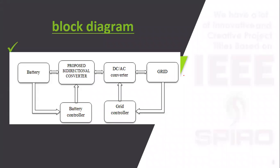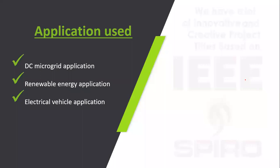This is the proposed block diagram. The battery is connected to our proposed bidirectional converter, which is connected to our DC to AC converter. This is the whole setup. The battery is bidirectional and the grid is also bidirectional, so we have to control it by using the PWM controller. The application is mainly used for DC microgrid application, solar PV or renewable energy application, and e-vehicle application.